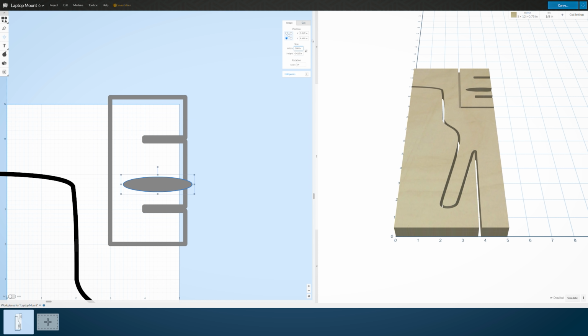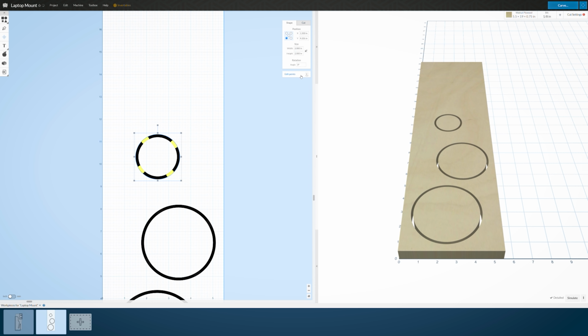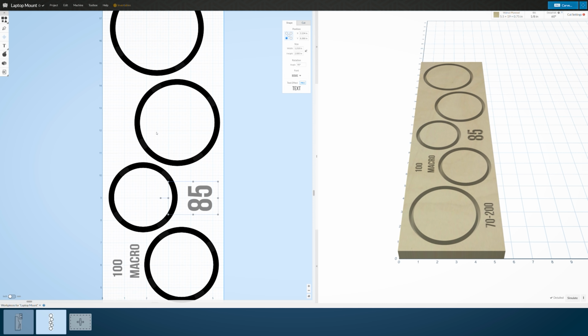I started with the brackets for my laptop, as well as a little cable management loop, and after that was done, I graduated to the lens organizer drawer, where I had some fun messing around with different cut heights and trying to figure out how to engrave text.